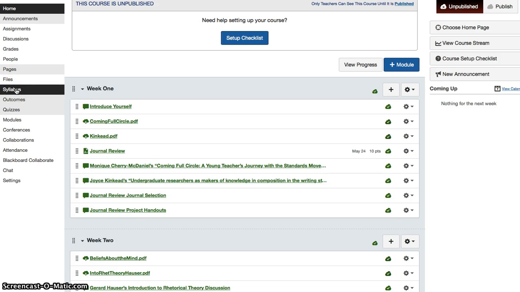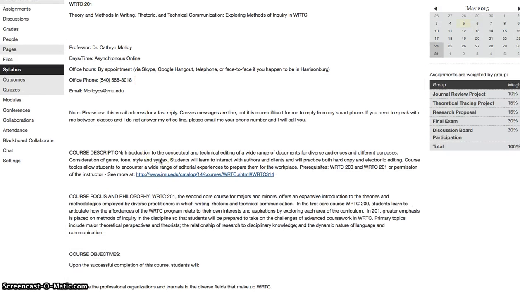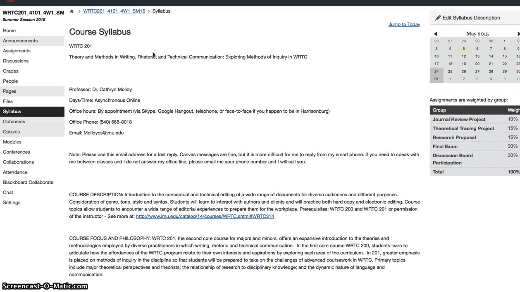Let's visit the syllabus for a second just to go through that. And just like I would do if we were meeting face-to-face here, I'm not going to read you the entire syllabus. I know that you can read, but I just want to highlight some major pieces here. So as you know, we've got an asynchronous online course here. What that means is that you will not have to be logged on to Canvas at any particular times. Instead, I've made the work sort of divided by the week, and everything will be due by the end of that week by Sunday at midnight.